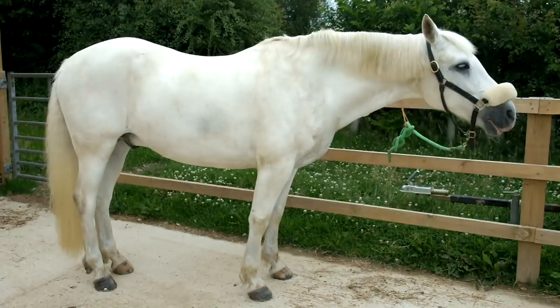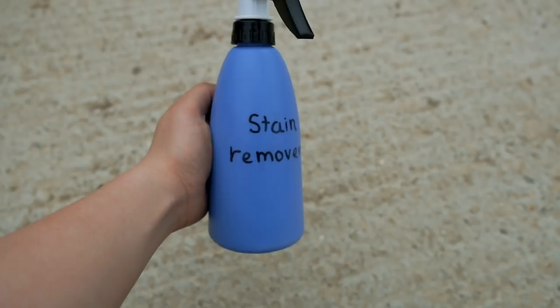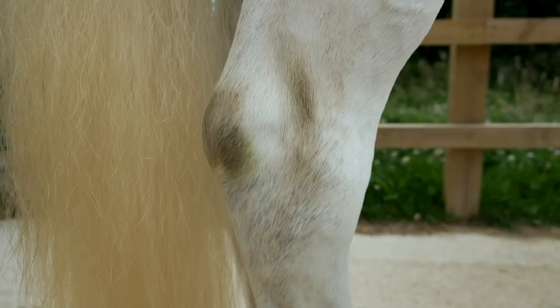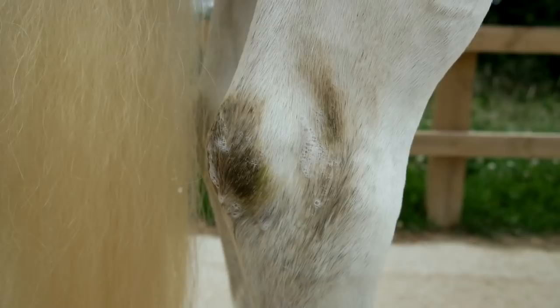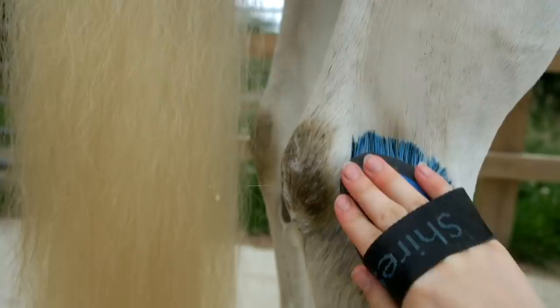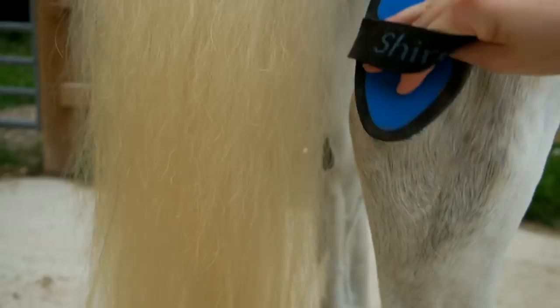At this time of year in the summer, grass stains are very very common. Here I have a little bottle of stain remover — I put it in this bottle because the refills are cheaper. A very common place is on Casper's hocks. Here I'm just spraying the stain remover onto his hocks where it's all dirty, leaving it to soak for a little bit, and then I get my brush — I actually have a dedicated brush just for getting rid of stains. I brush it in and the soap just lifts up all the stains and removes them. And then they have magically disappeared.